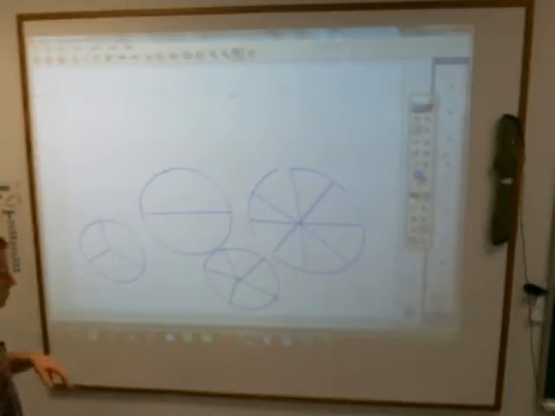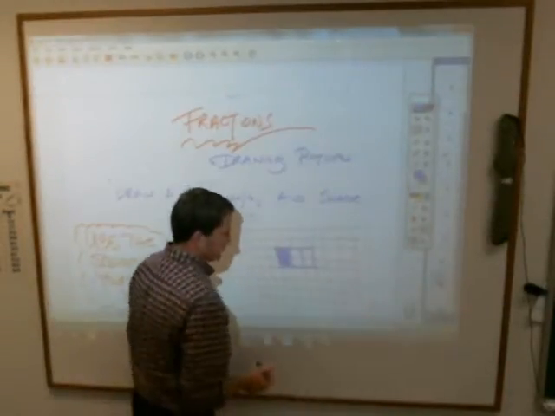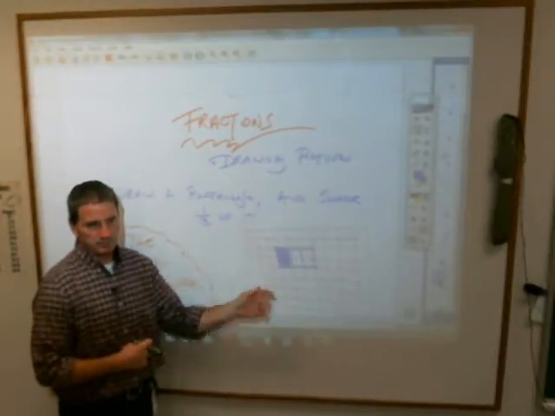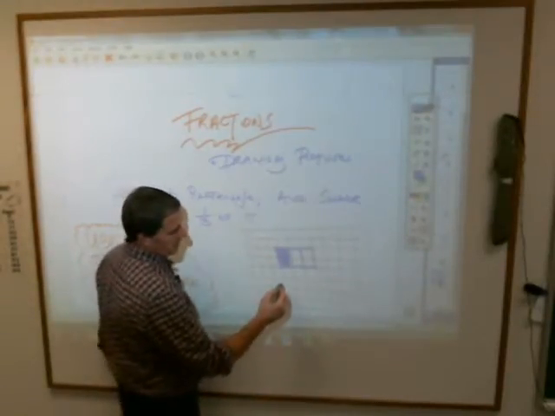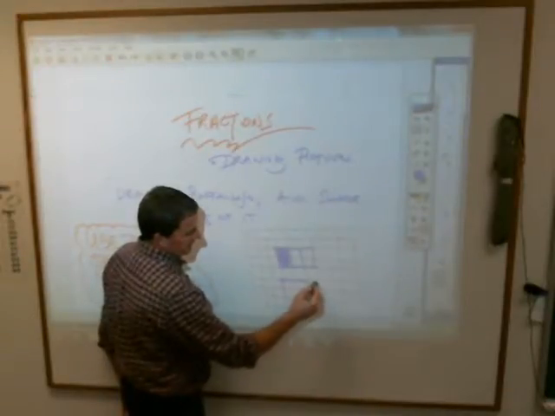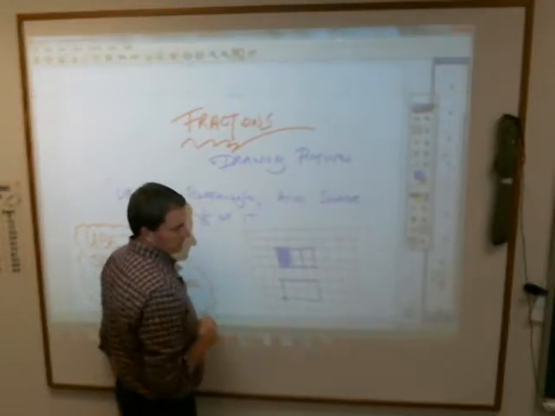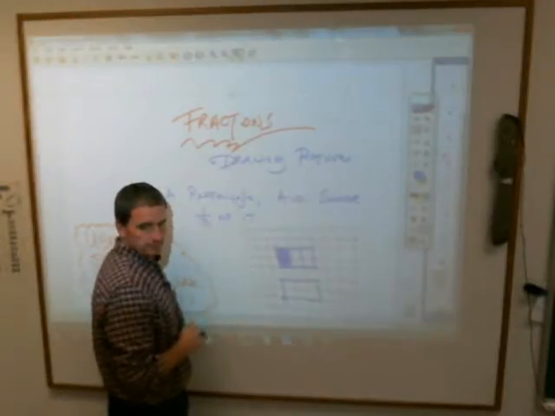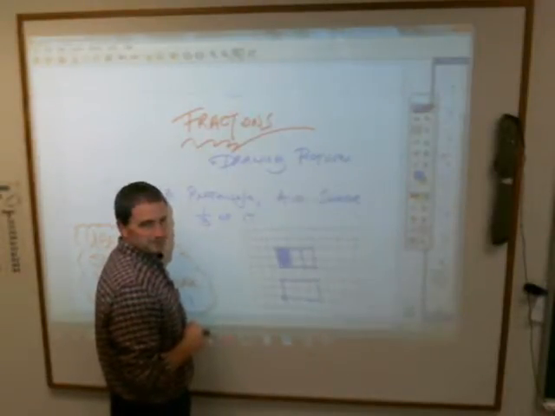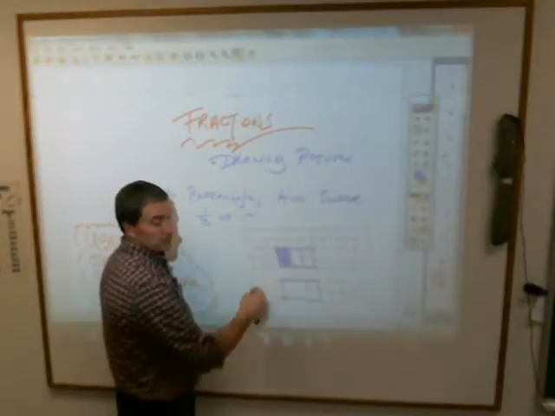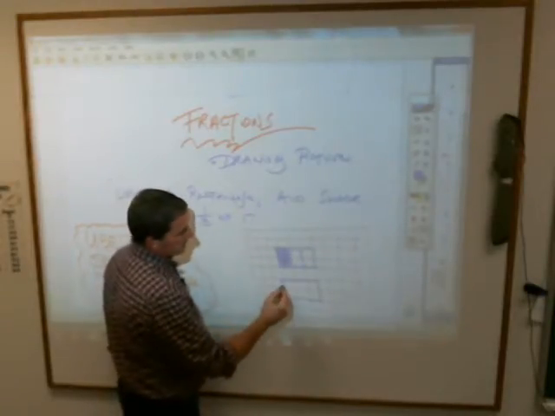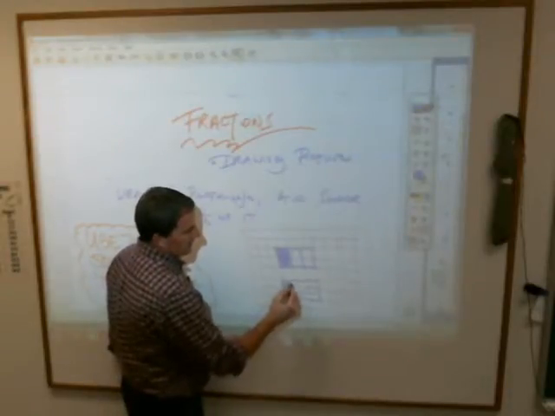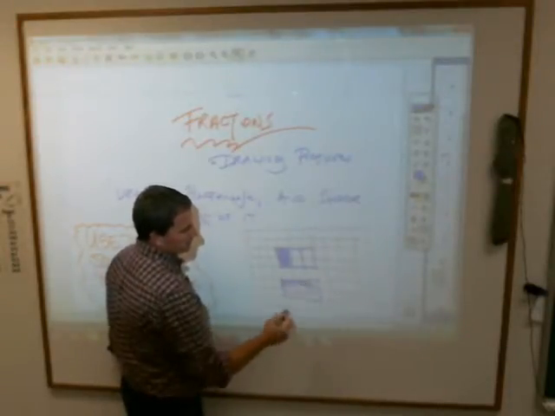Oh, by the way, going back to our little shape over here, this was not the only way I could have shaded this. How else could I shade that? I don't know why I would want to, but I could have drawn that same rectangle. What other way could I cut that into thirds? The other side. Which means what? Instead of vertical, I could go horizontal. Yeah, you could cut into thirds this way. Again, you wouldn't be using your squares like you should, but that is also a third of it.